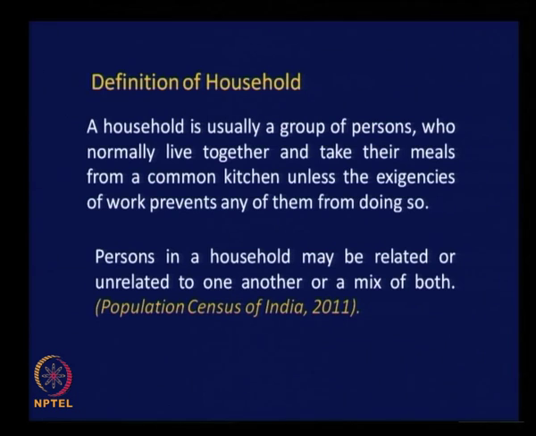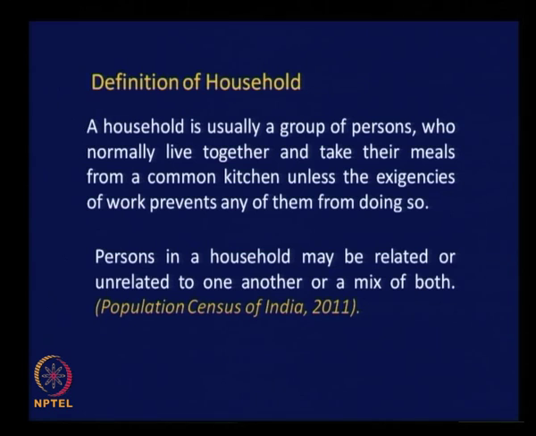Persons in a household need not be related, right, and they could be just unrelated individuals living together, taking meals from a common kitchen, or a mix of related and unrelated people. So, this is the definition given by the Population Census Department of Government of India, the latest record of 2011.